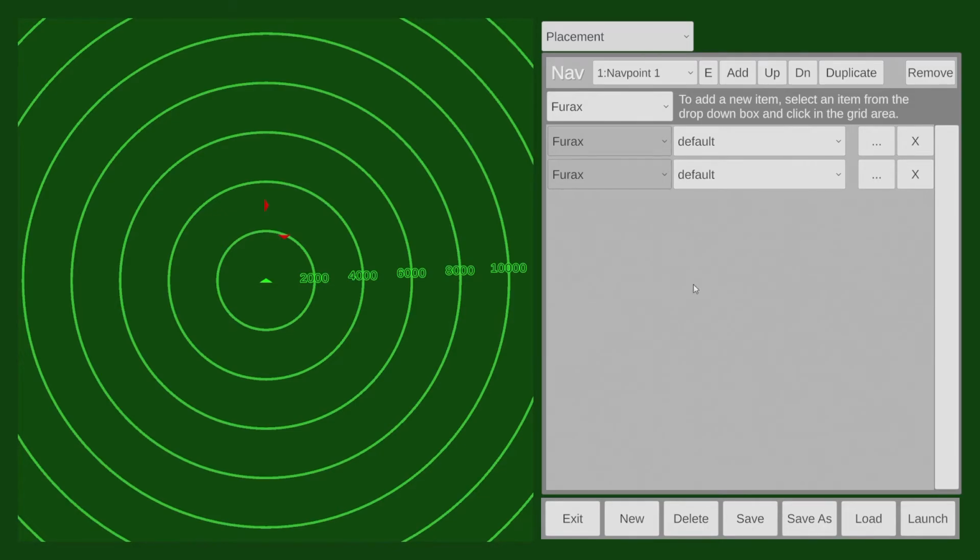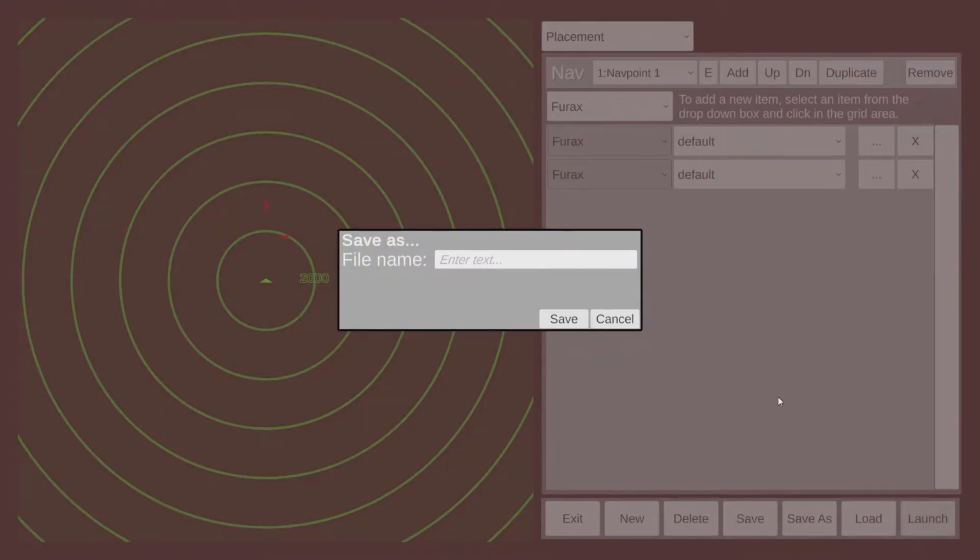So I haven't saved this, but I'm going to click launch now, rather than nothing happening and the player scratching their head, like, what's going on? We're now prompted with a save as dialogue, so we can save it and they'll know that they're supposed to have saved it in there.